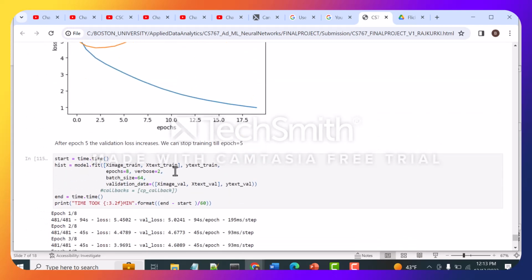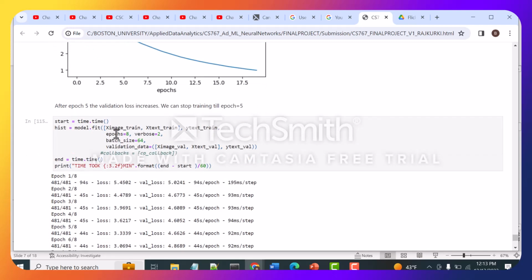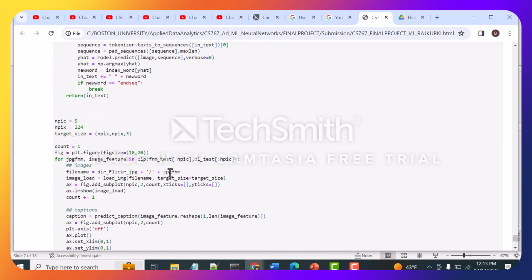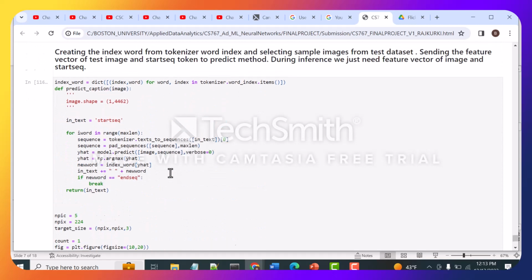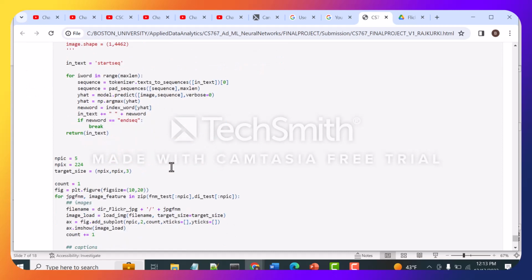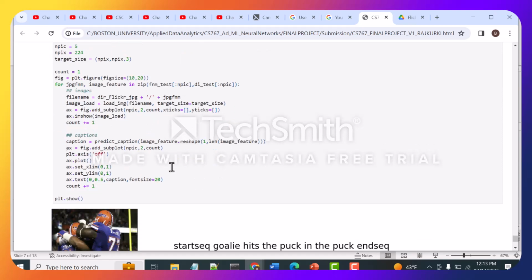So we retrained our model with just 8 epochs, and then started predicting. We took some sample data from the test data set and started predicting the captions for those images.